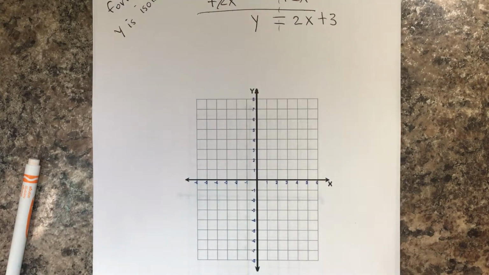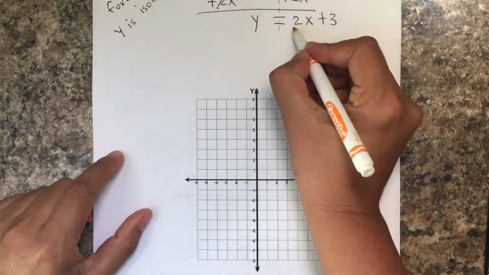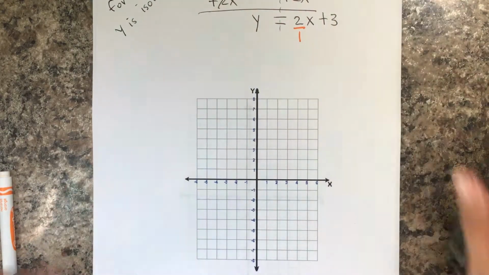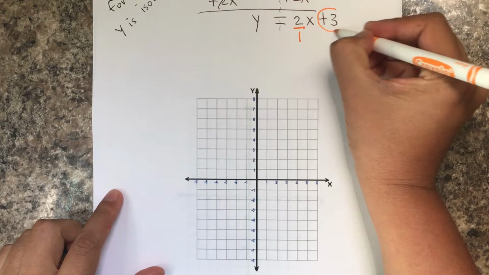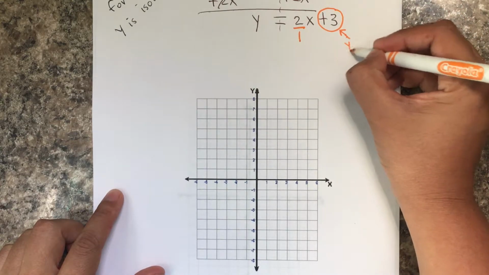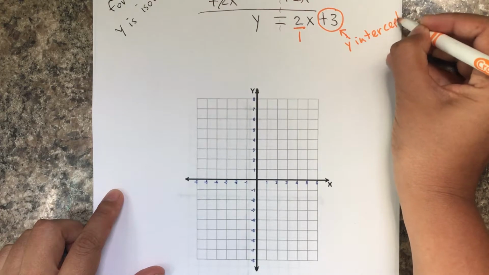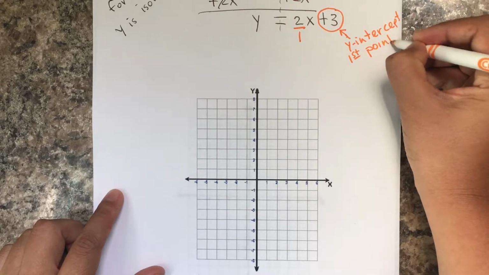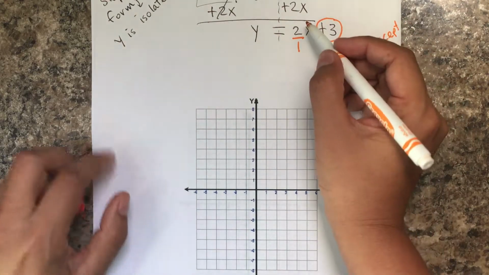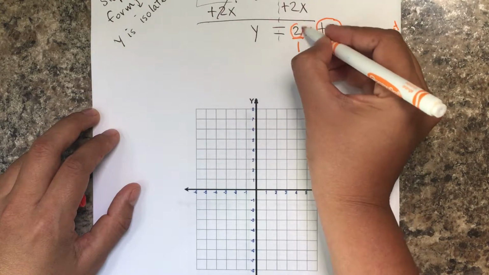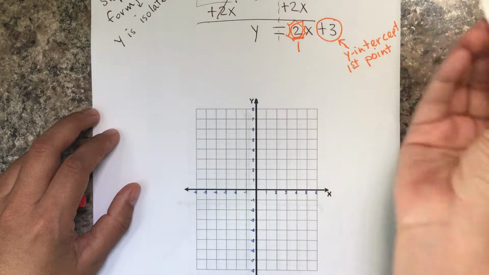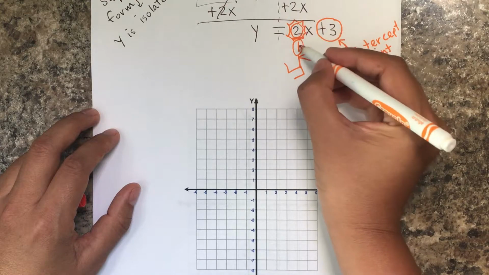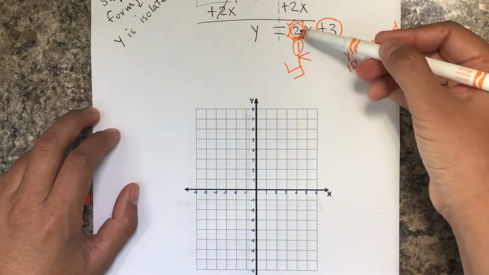Now that it's in slope-intercept, we know that this is the rise and we need the run, so we put it over 1. This is the initial point, which is my first point, which is the y-intercept. The first point is always on y, okay? That's why it's the y-intercept. This is the rise and the run. I put a sun because sunrise, and the run. So this is positive, it's up, and this is positive, it's to the right. Up and to the right, up and to the right.